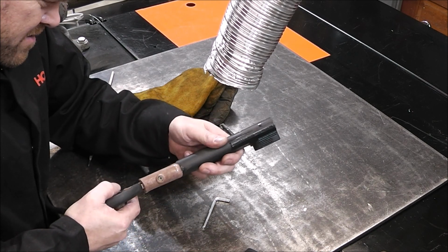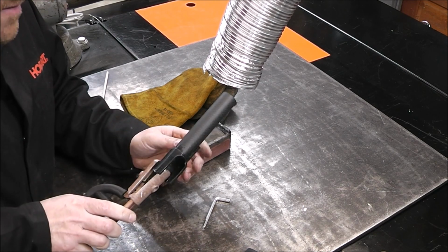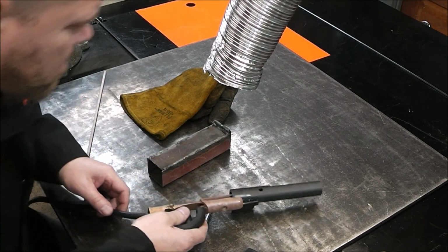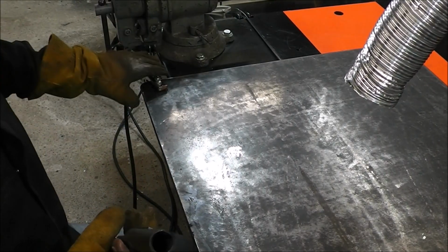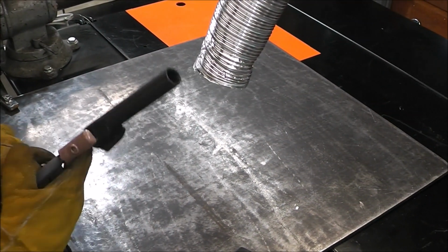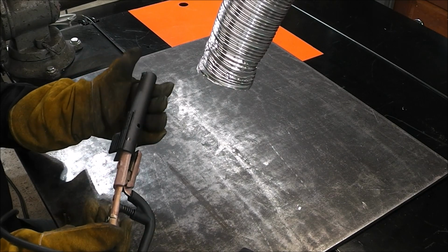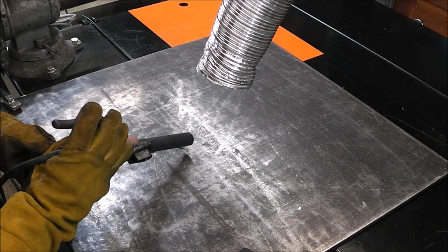So can we do that? Can we fit that in there? Okay, I've got this clamped in my rod holder. Let's see what happens when I strike an arc with it. Never seen anything like this. My table, this surface right here, is grounded. Right here, you see the ground clamp. So my work surface is grounded, typical to any fabrication shop you'd ever go to. I've got my stinger, and I've got the insulator clamped into it. Yeah, look.